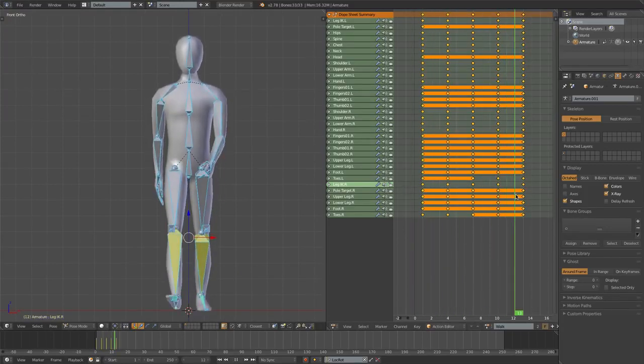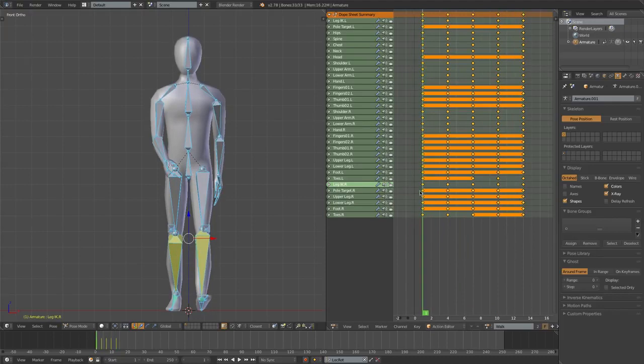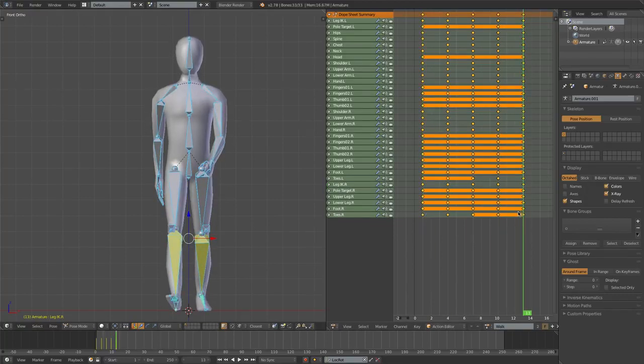To get a proper idea of what it looks like though, we're going to need to actually animate the second step. Now, since the second step is of course just a mirror image of the first step, we thankfully don't have to animate it by hand. What we'll do is first make sure that all of the keyframes are selected here in the dope sheet, so they should all be highlighted in orange.